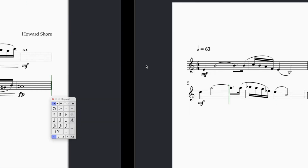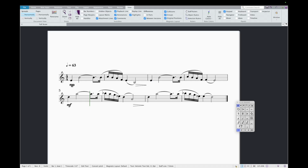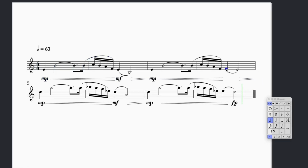Yep. Let's even keep some of those diminuendos. Let's even keep the exact same dynamics. Let's see how that sounds. The exact same dynamics. You know, I'm not sold on that.